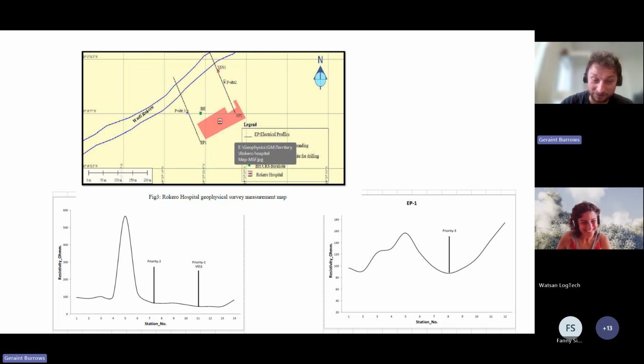Actually, this could have been a mistake because this was an interesting feature in this particular constant separation traverse. It looks to me either it was a mistake, and if it was just a one-off reading, you might want to do the reading again. But if there were a couple of readings up here or going up and down this profile, then that might be showing a dike crossing the area with a higher resistivity, in which case, actually, a borehole drilled right next to the dike might have been a better option in this particular case.